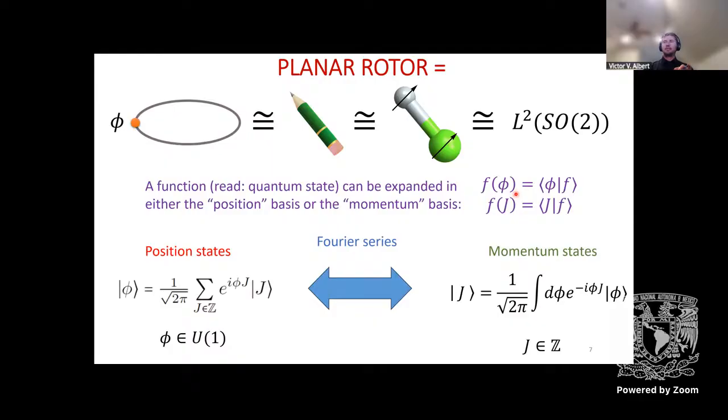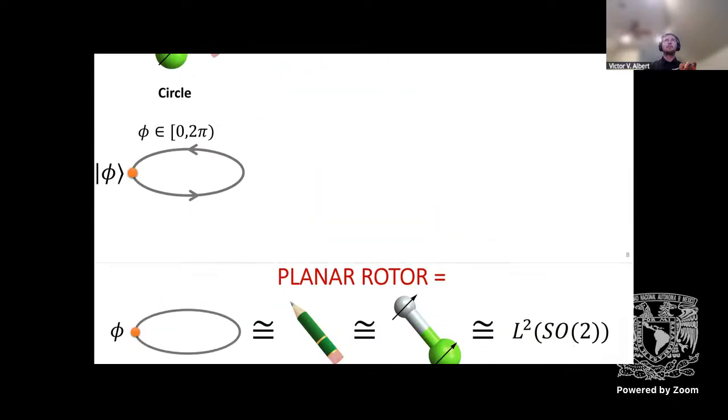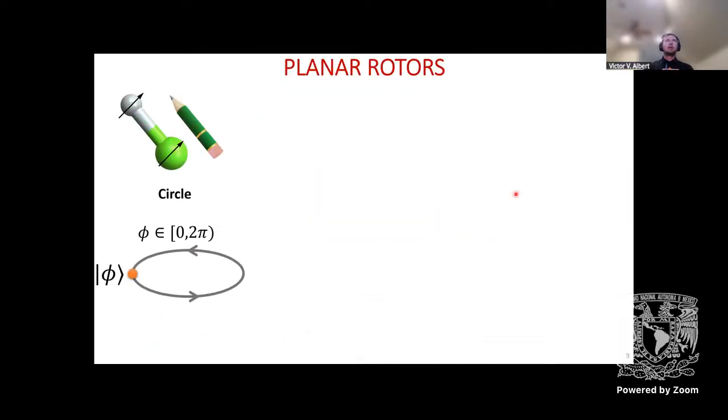Okay, so this is the simplest example I have. And we're going to do a classification of all the other types of planar rotors that you can have, that now will have some symmetries to them. So this is the one that we have. This is an asymmetric rotor, because every orientation is in correspondence with a different rotation. So there are no rotations that leave the thing invariant.